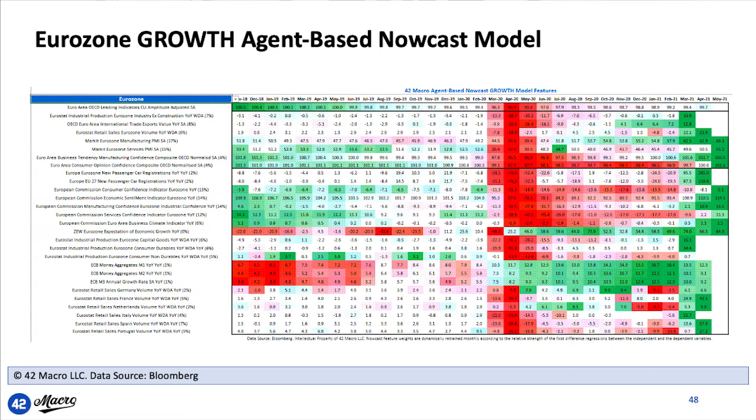Slide 48, I mentioned this is what I mean. You look at the far right column, it's the darkest green data. We're still accelerating in May, whereas if you look at the U.S. nowcast model or the China nowcast model, it's like, all right, April was clearly the best. It was March for China, and then obviously May. I'm not saying May is or is not the best, but in terms of the data that's been reported thus far here in Europe on slide 48, this is the best data we've seen. So we have to respect that.